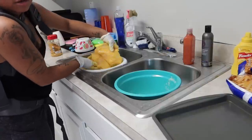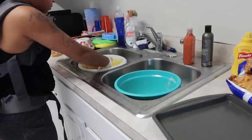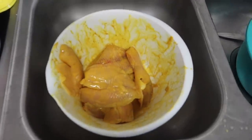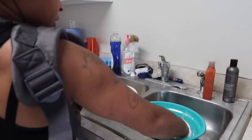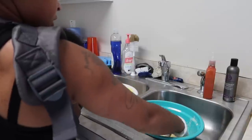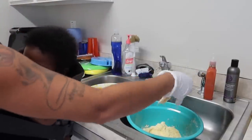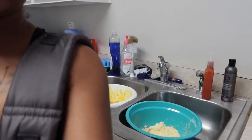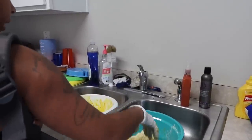Y'all, my fish is all seasoned. I'm gonna let y'all see a close-up. One second. This is what the fish is looking like now. Shake it off a little bit. And I got a pan right here that I'm setting my fish on. I can only work with one hand right now, so.